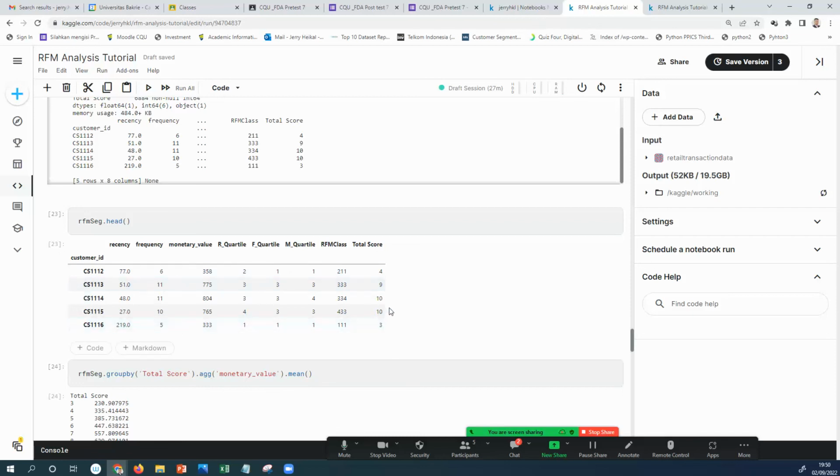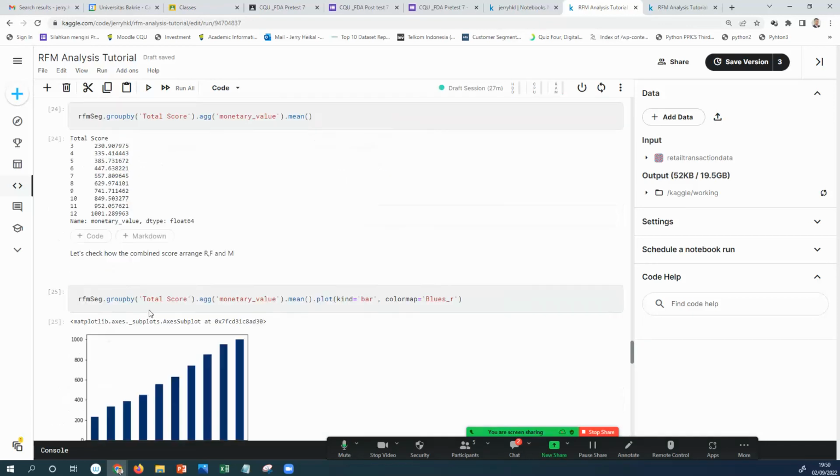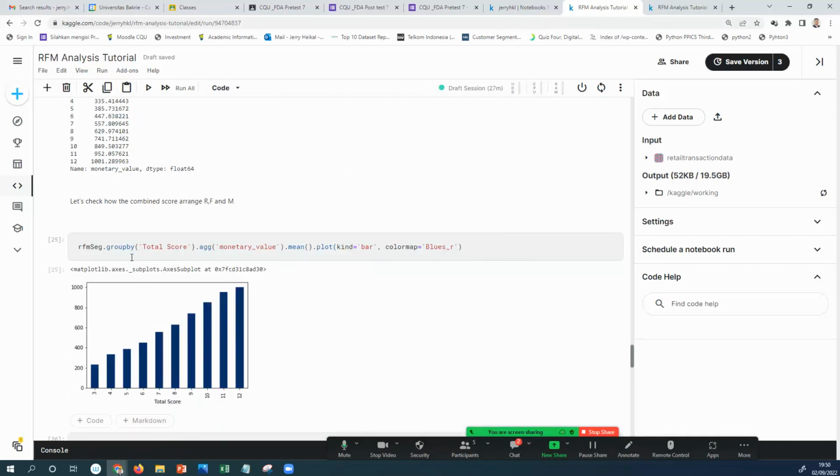RFM segmentation dot head, we have the data: recency, frequency, monetary, R quartile, F quartile, M quartile, RFM class, and total score. So we can also aggregate monetary values like this, the same as above.